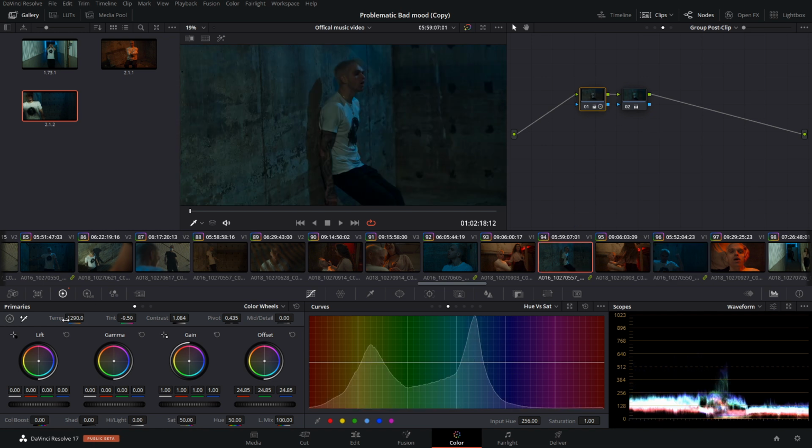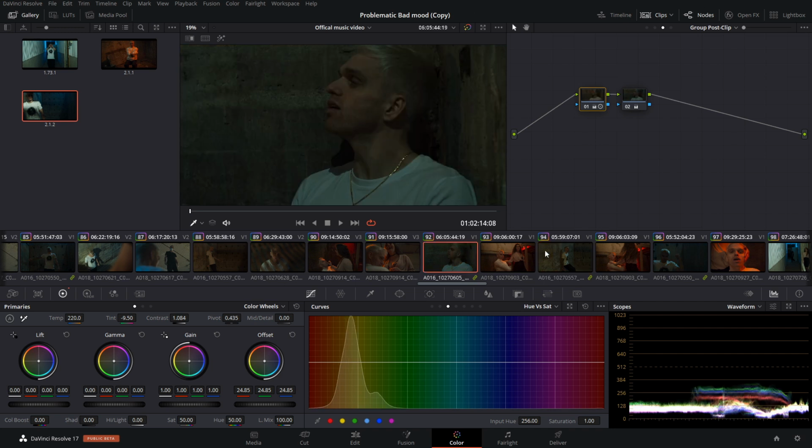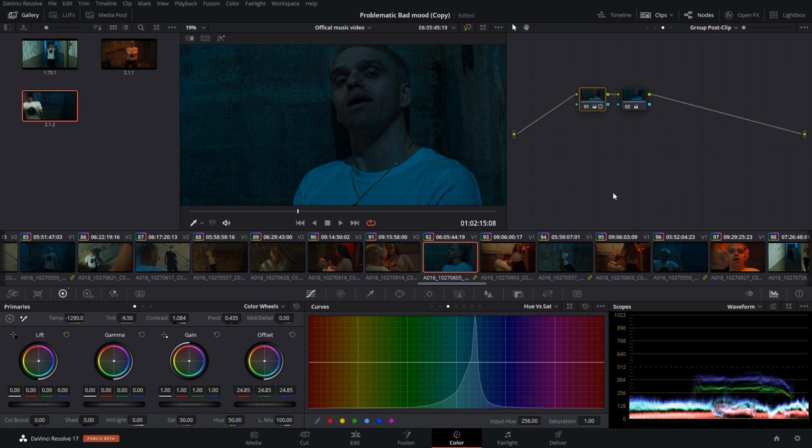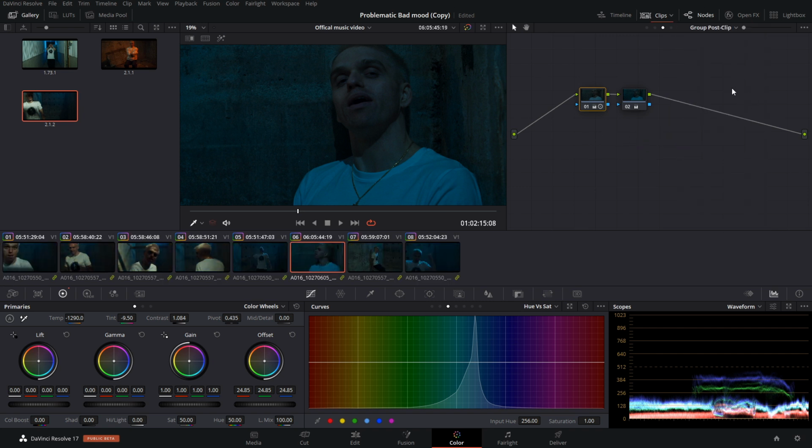And the great thing is, if we need to make an adjustment, let's say make it way cooler, it now applies it dynamically and automatically to all of those other shots, and we can just undo that with Control Z to get back to that super blue look. And you can make a bunch of different groups and then go into maybe your clips, use filtering to select just your groups shots so you can see all the shots in a specific group.